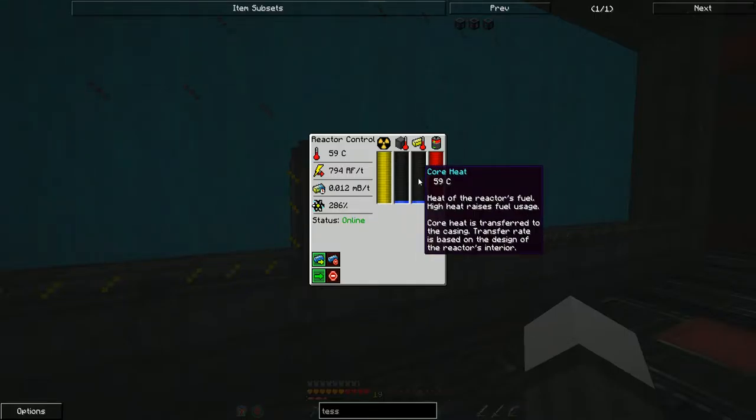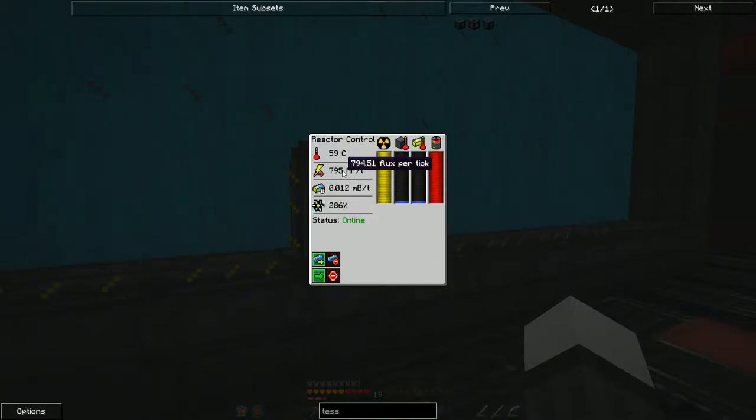Core heat is transferred to the casing. Transfer is based on the design of the reactor's interior, et cetera. Basically, we're ending up with a much more efficient design, topping out somewhere right now around the 800 mark. It's turning around like 795, 794.